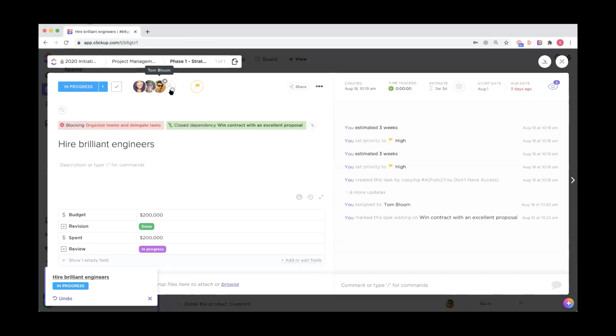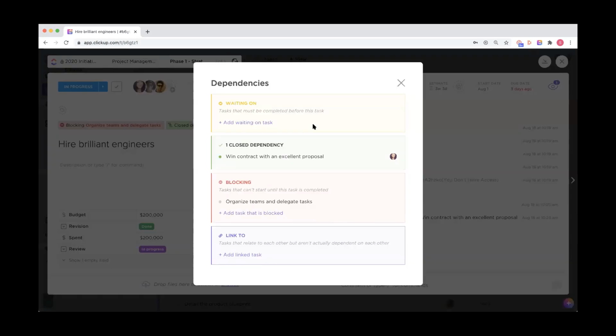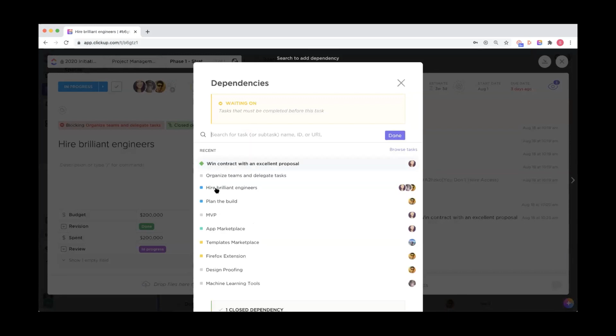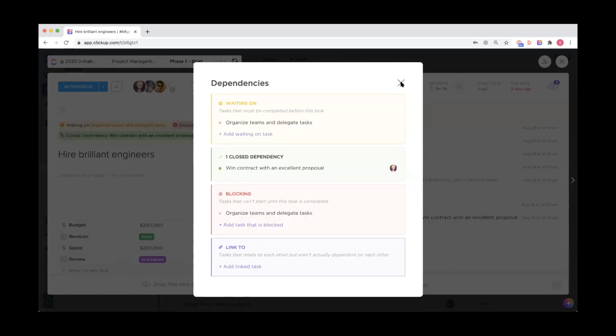Underneath your assignees, which we've gone over, you'll also be able to include dependencies. So dependencies allow you to indicate if one task should wait on or block another task in your workflow. And this is a really great way to ensure that each task in a project is done in the correct order. I'll show you in a little bit how this also appears on a Gantt chart. So you can see a nice dependency flow for all of your tasks in one view.